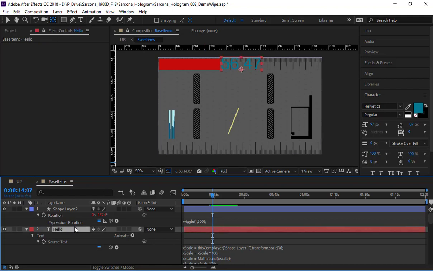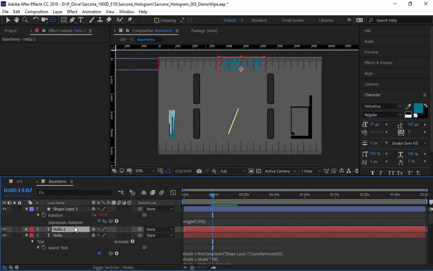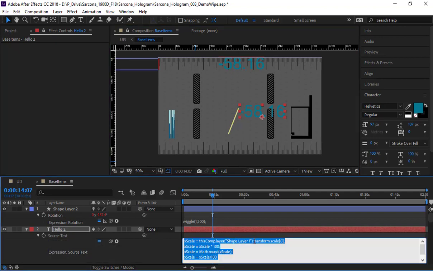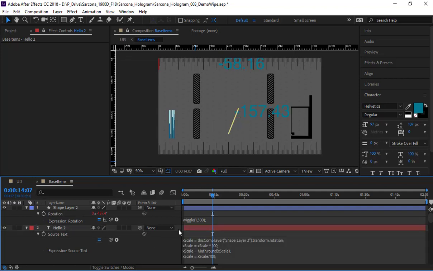Let me make another text. And here's, again, one of the great things about it. I just duplicate the text. I move it where I want this to be. And then I can just go to my expression for it and change where it's getting its value from. So instead of it getting the value from the scale, I'm just going to pick whip, get it from the rotation. And so now as it rotates, it's getting the rotation value of it. Literally anything inside of our scene, we can use to get information and use that as a piece of text that updates in our scene.